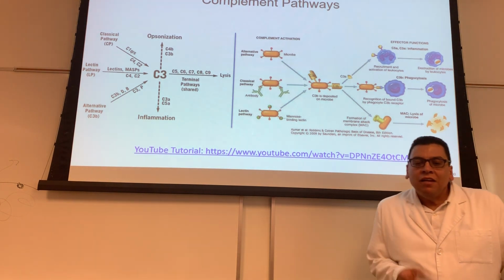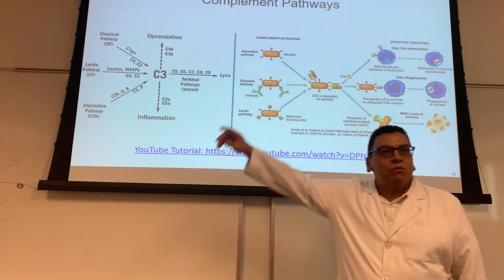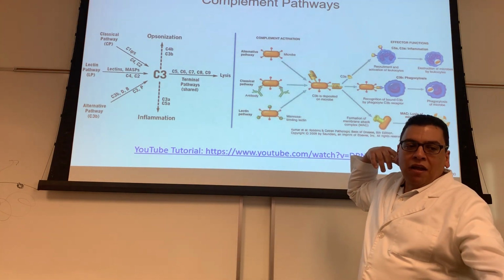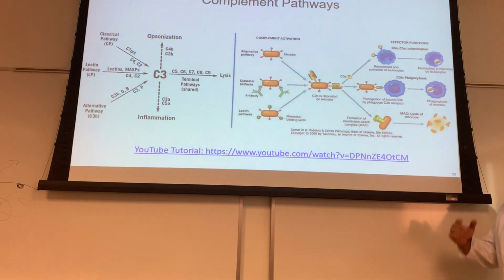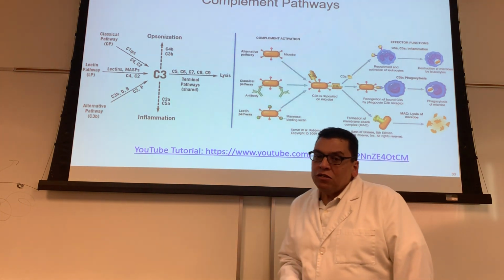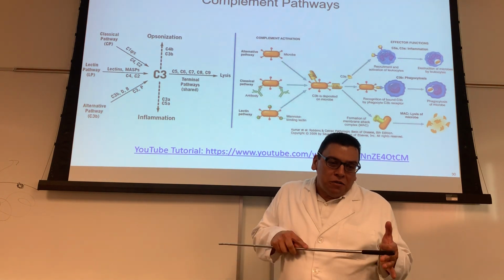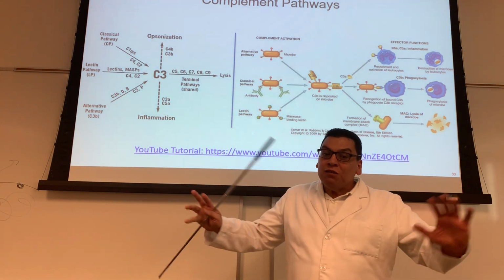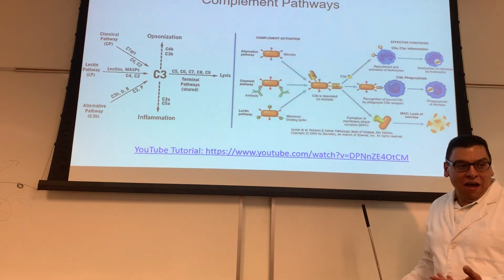But as a side shoot, it will also enhance phagocytosis, which is called what? Opsonization, and stimulate inflammation to bring more players to the site of injury. Because when your immune system goes to war, it doesn't just bring guns. It brings guns, tanks, airplanes, knives, bats. It brings everything. The kitchen sink, you see? It fights with everything.